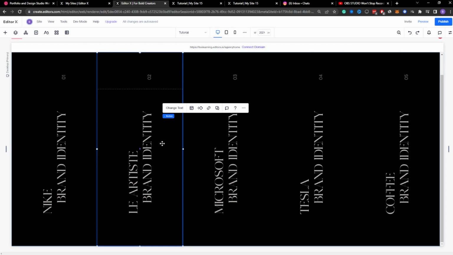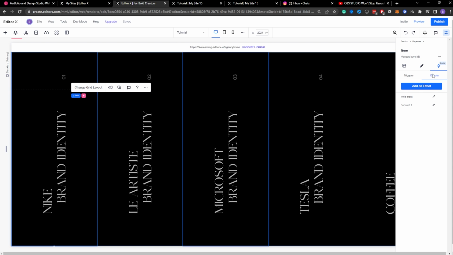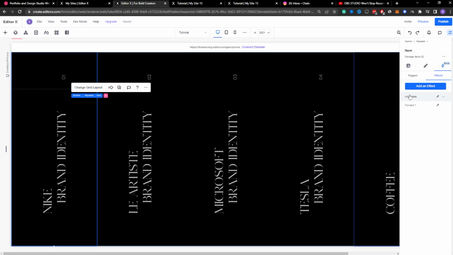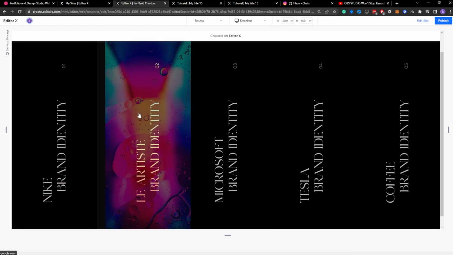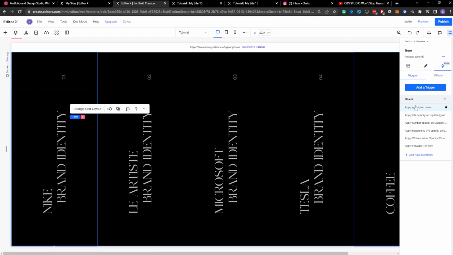And let's go back to our animation and talk a little bit about that. So let's go to our item here in the breadcrumbs. Let's go to our item and we are going to our interactions here. And let's go to our triggers. What we've done is we have created several hover interactions here. And we have set interactions based on once we have this item hovered, basically. So if we go to preview, we're basically saying, hey, EditorX, once somebody hovers over this item, please make these things happen. So this is what we've done. We have created a couple things.